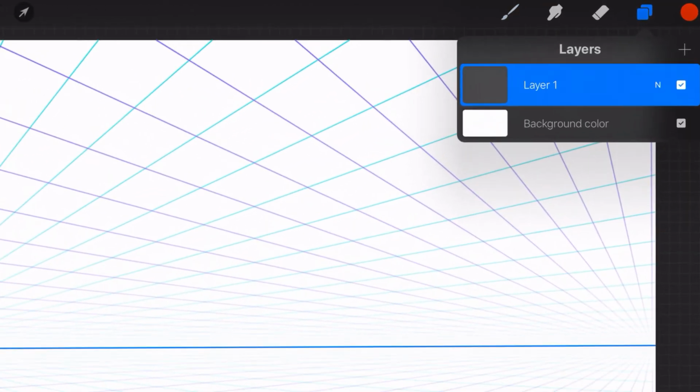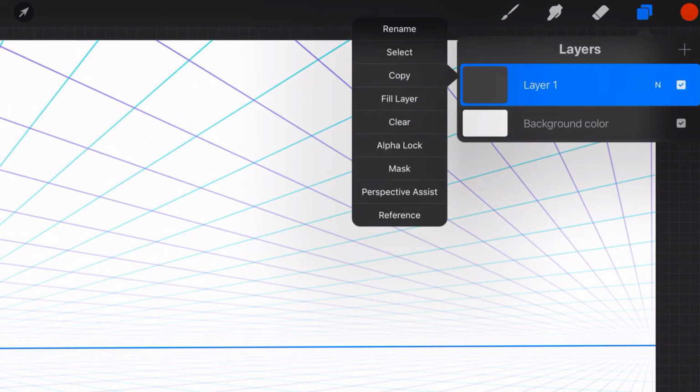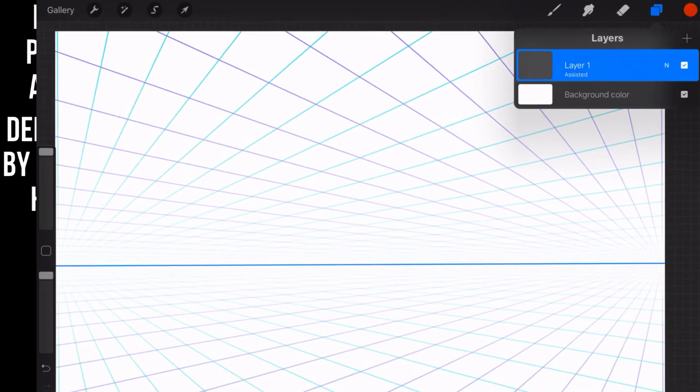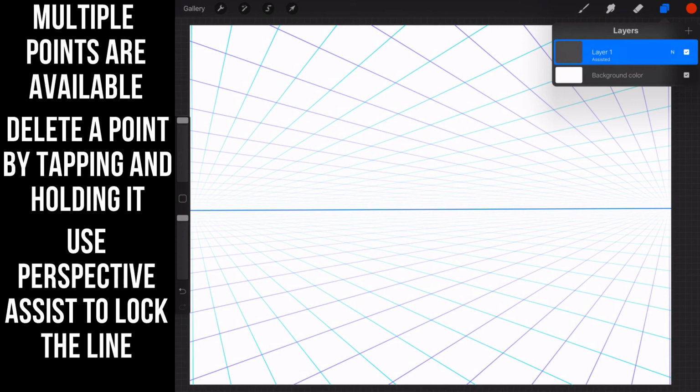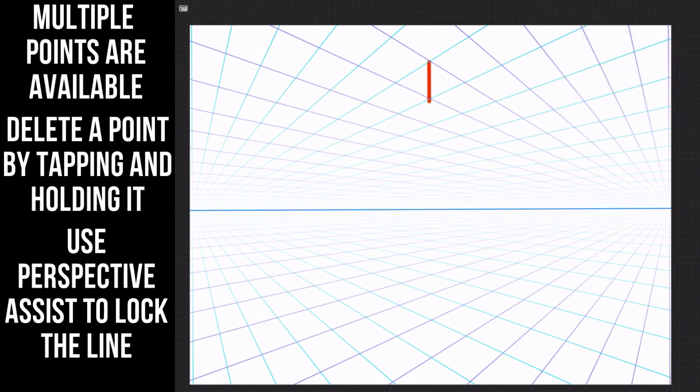When you have the perspective guide up, click on the gray square and you'll see that there is an option called perspective assist. Let's click that. Now you see that Assisted pops up on this lower portion. Now what does this have to do with you, right? The perspective assist locks the lines you can draw. So watch this. With my stylus, I'm just going to pick a point and go through here. Now, I can move my pen all sorts of wobbly directions, but because the perspective assist is on, it's locking the line into the perspective so that it's actually helping me.